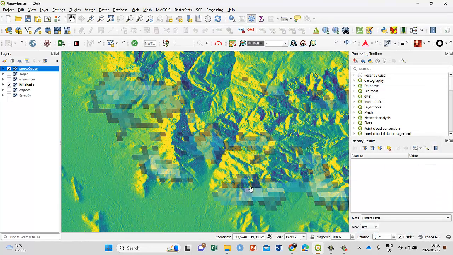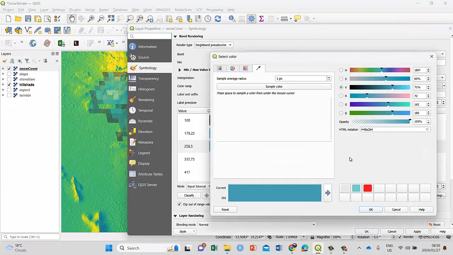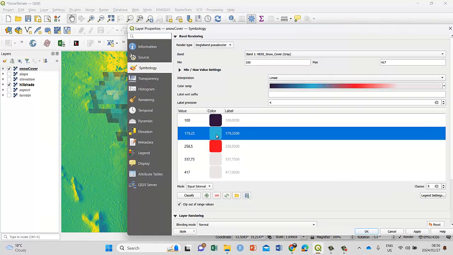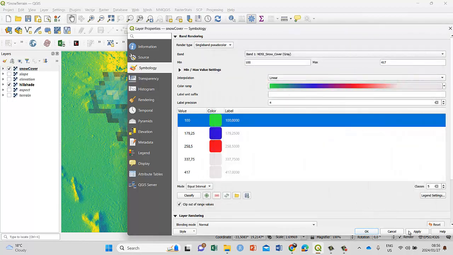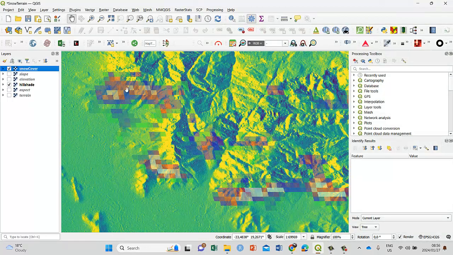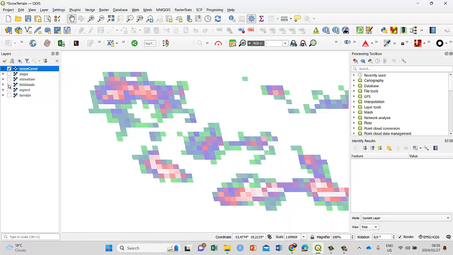Okay, so you can see the white coming through, and then I think what we can do is make this one red, and that one dark blue, and that one green. Let's play around with it. There we go, something to that effect. Let's play around with the colors. Okay, so that's hillshade clearly. So we looked at that.